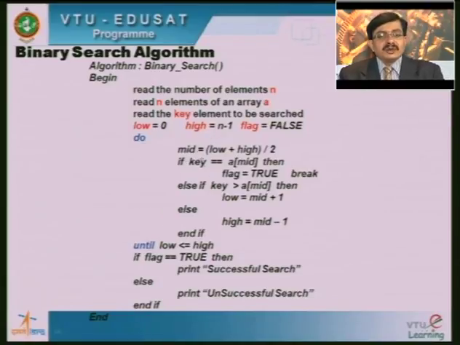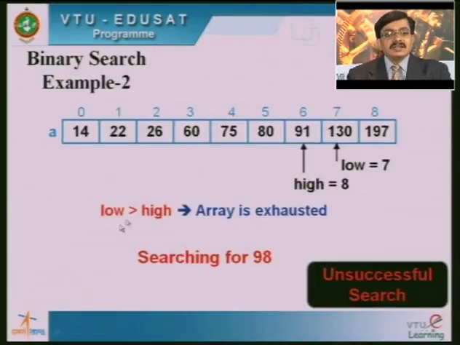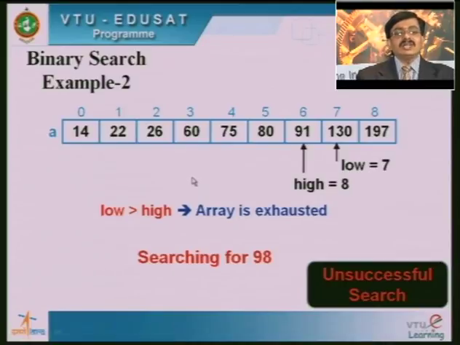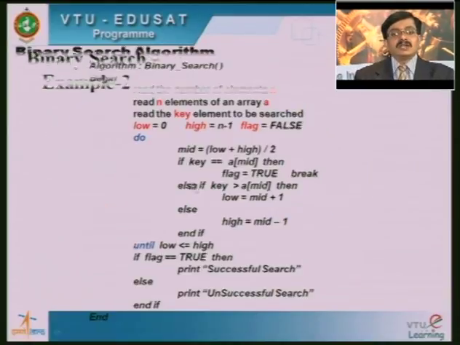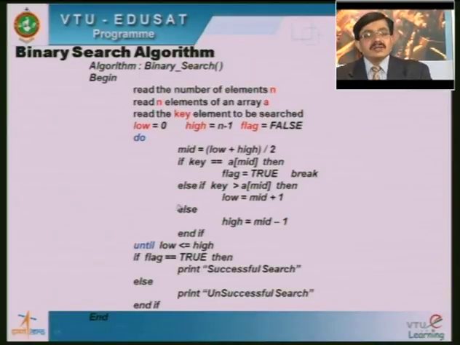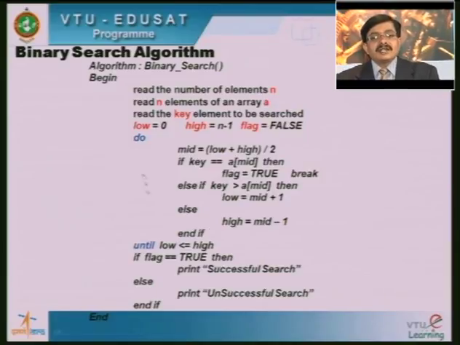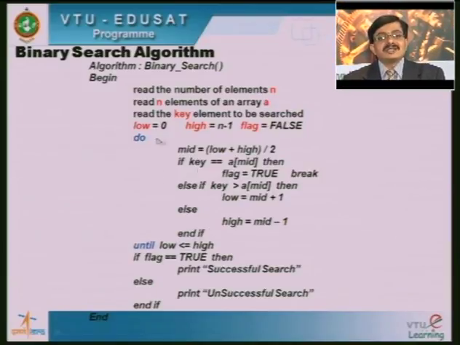So I will be in a loop here. How long will I be in the loop? Until the low exceeds the high value, or the key element is found. These are the only 2 situations. Low exceeding high says that the search is unsuccessful, and when the key is found, the search is successful. These are the 2 situations when I am supposed to stop the algorithm. I have taken a do while loop here, which is easy to simulate. Of course, we can do this using a for loop also.